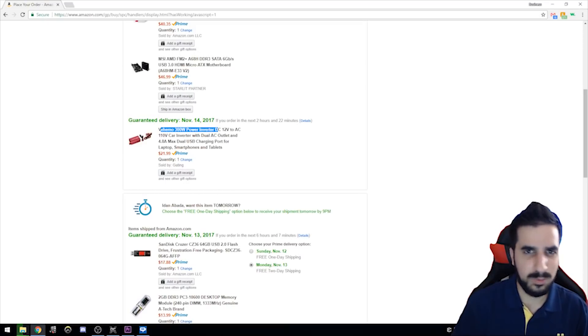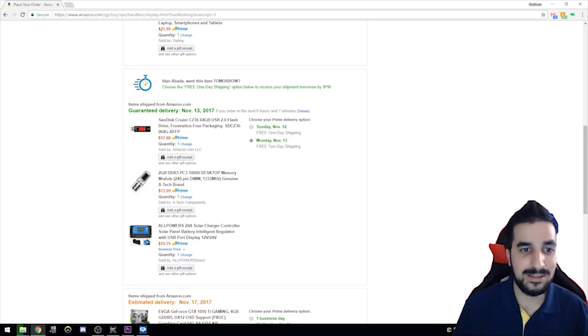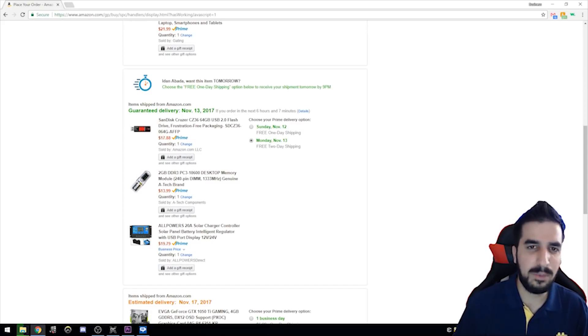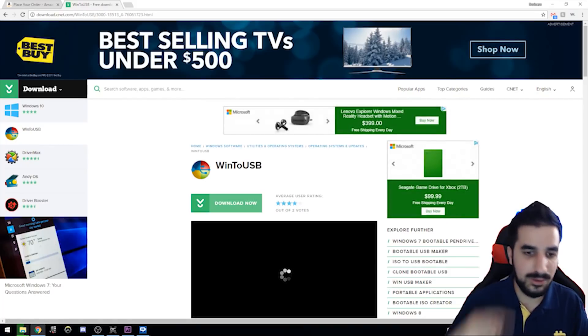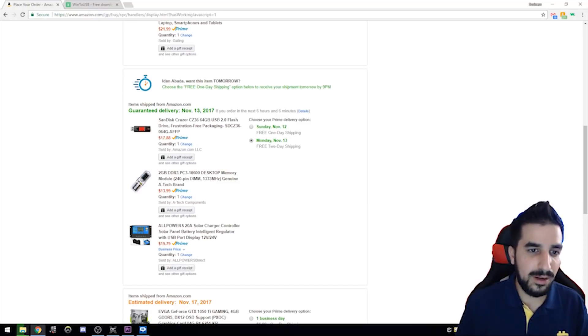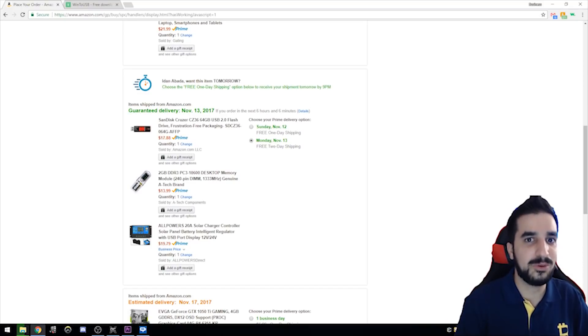For the hard drive I got a SanDisk flash drive instead of an SSD — it's very slow so setup takes longer, but it gives you fewer parts, fewer cables, fewer problems. Just plug in the USB and the computer works. Download Win-to-USB software, burn Windows right to your USB — really easy to use. If you can afford a faster USB with 100–200 MB/s read and write you'll have much higher performance during setup, but once it's running NiceHash it doesn't matter — the miner just needs the computer to be on.